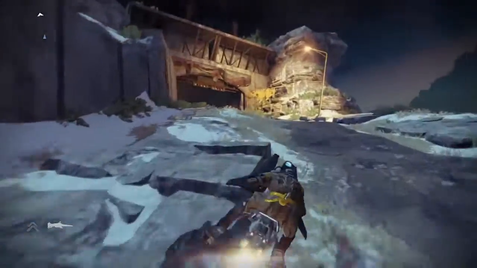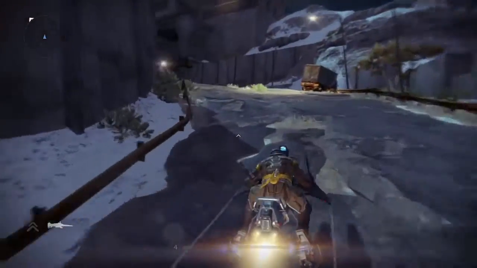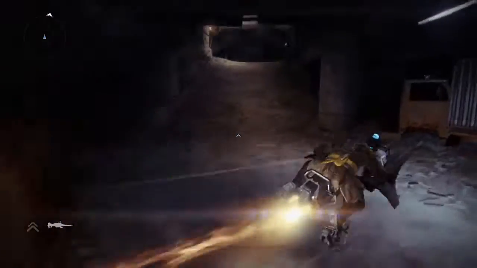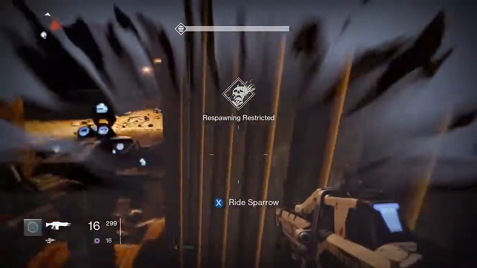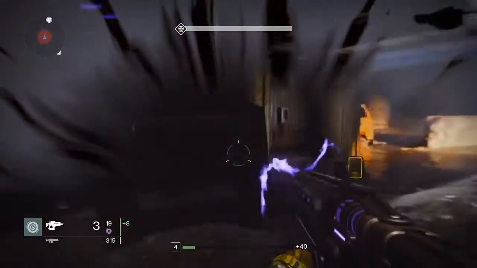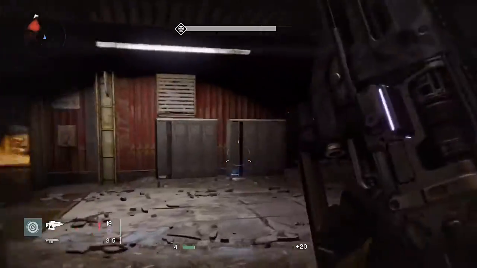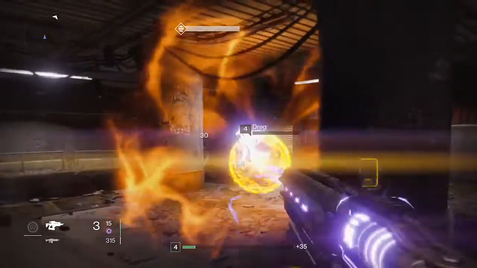Okay, so we're going to go in this building and see what we can find. And this is a good racetrack to race in because it's so long. Through there, oh, I couldn't go through there. Guys, this guy's here. Die. I'm just blasting these guys. Where's this guy gone? Stay back.